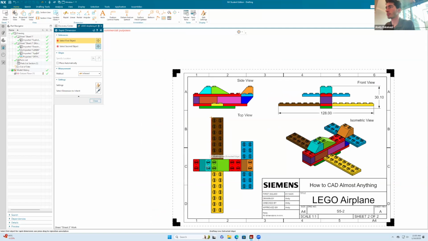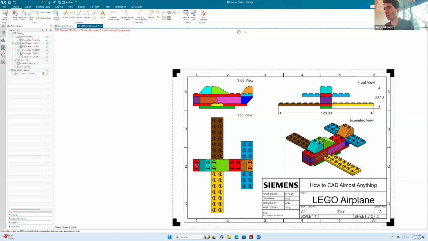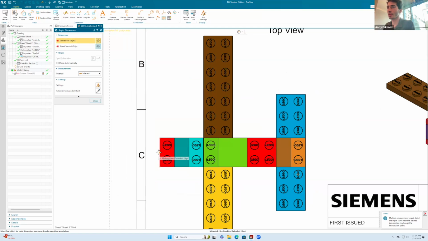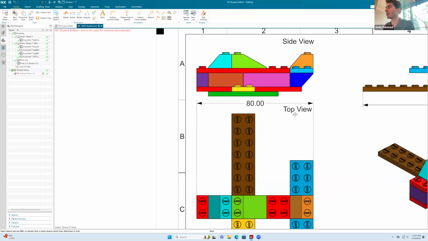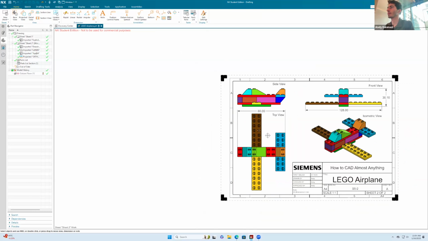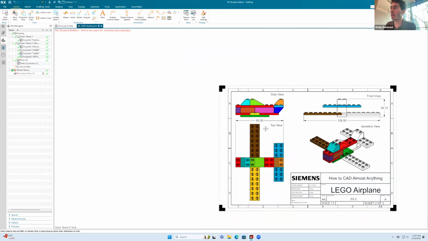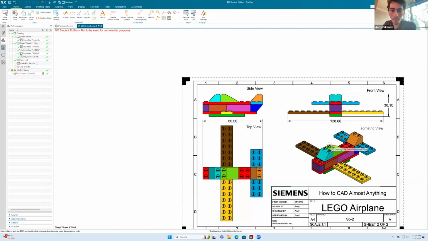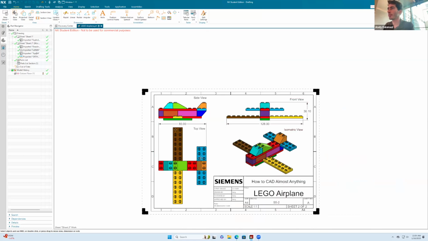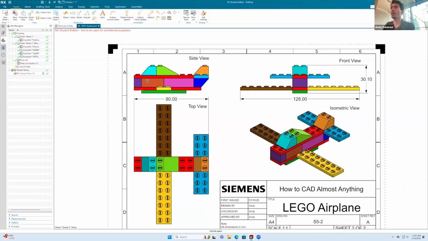As for the length of our plane, bring the top view here. There we go. That way you know that this is supposed to be 80, the overall length of the plane. And I think that's as many dimensions that I would want to portray, right? It's like if you were to design a box where this would fit, how big would that box need to be? That way, you know, it's right. And then everything else you can infer from the sizes of the brick. Yeah, so I'm pretty satisfied with this.